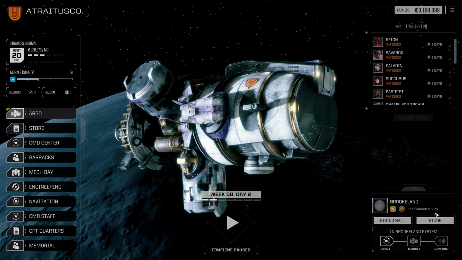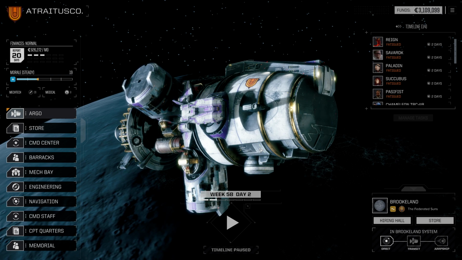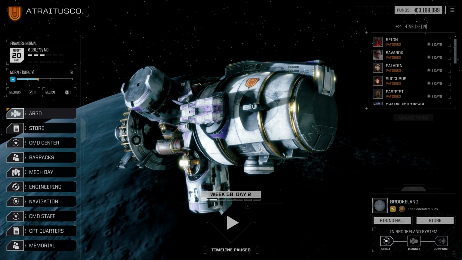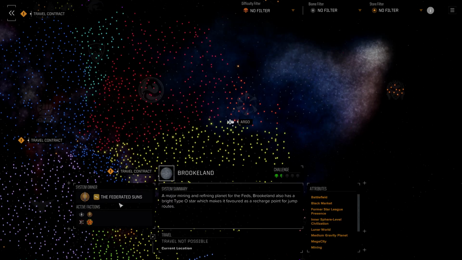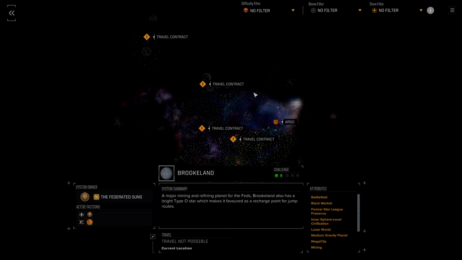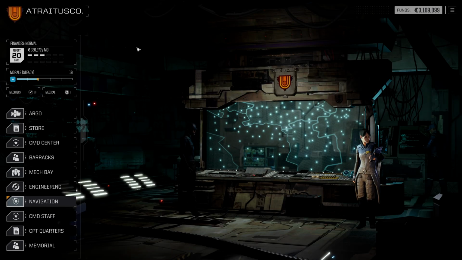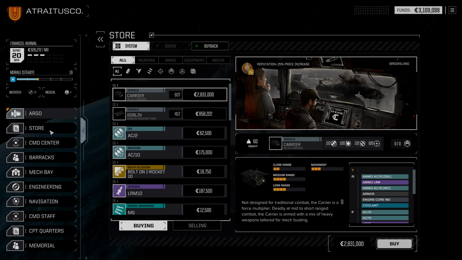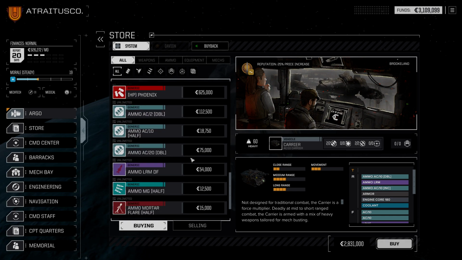This is currently controlled by the Federated Suns. We're now in the offline map because they have completely shut down the online map. It's gone. So if we go into our navigation here, things will look a little bit different, but overall, this is still the same campaign that we had before. Things will be a little bit different with the stores. I have no idea what's even in here. Let's actually look. This looks pretty much the same, actually. So things will be slightly different here and there.